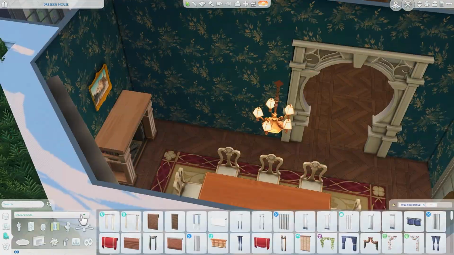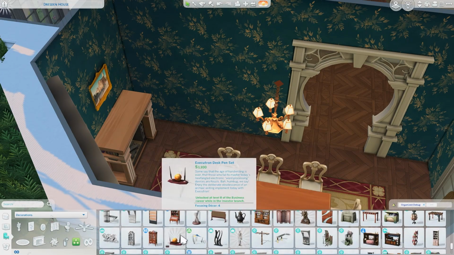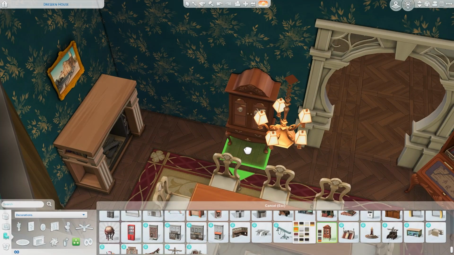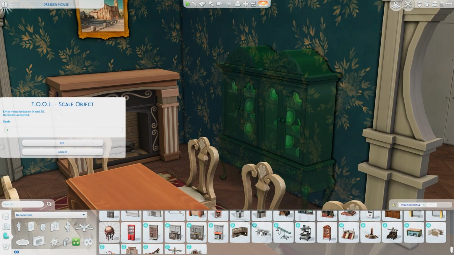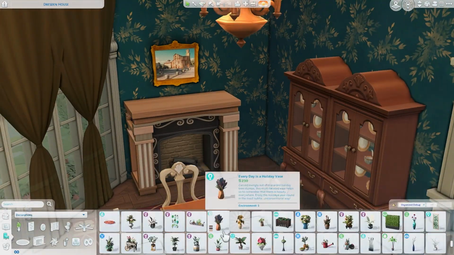And then other than that, over here I place a couple of china cabinets, and they're just plain base game ones, but I sized them up to fit in the space a little bit better, and I felt like that worked really nicely. And I'm using the tool mod to size them up, so they're not sized up as drastically as they would be by using the bracket keys.